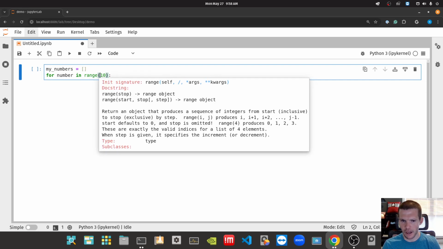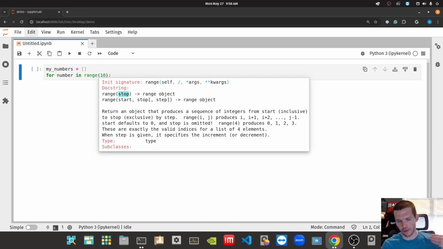There are two common function signatures, and we're using this one right here, just providing a stopping value. So it will go through the integers from 0 up to, but not including, that stop value. There's also a way you can define it with a start, a stop, and an optional step parameter. But for now, we are just using this one.